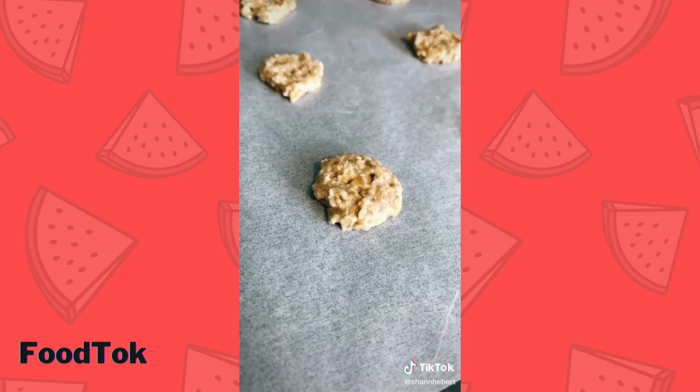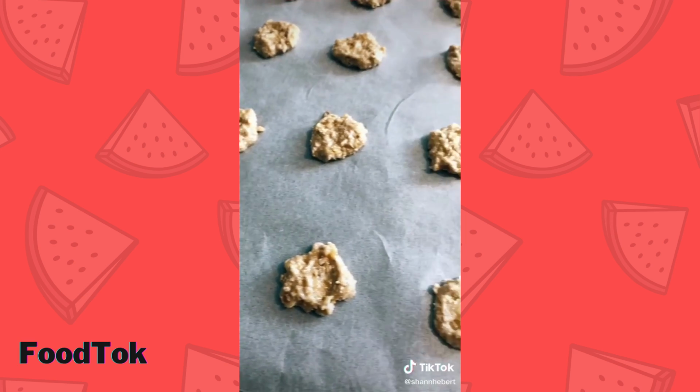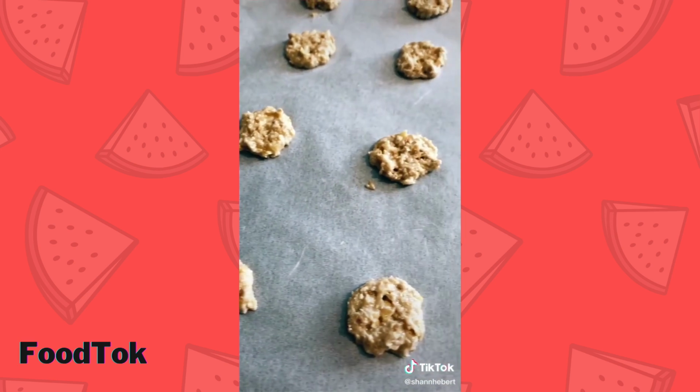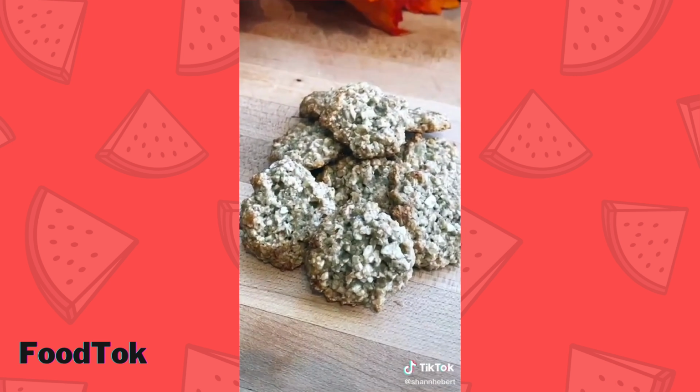Mix it up and there you go. Use about 1 teaspoon per cookie, flatten it out, and then bake at 350 for about 10 minutes. This is a really easy recipe and they're great, so enjoy.